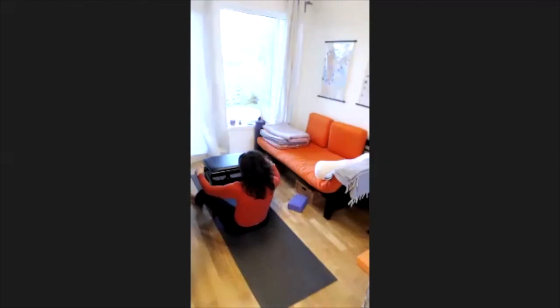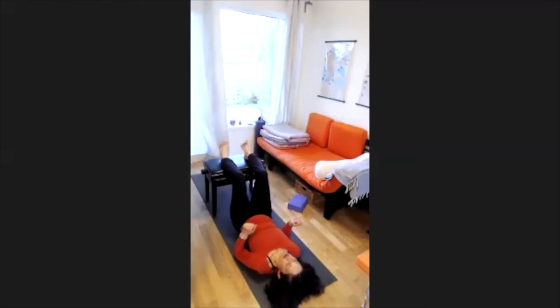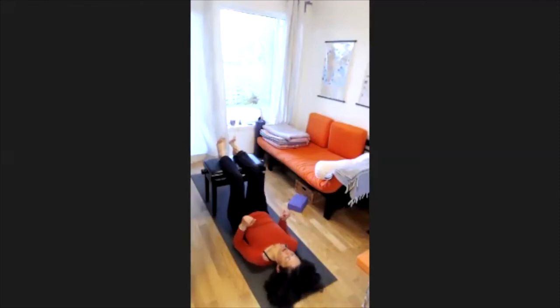So spend a little bit of time finding the comfortable version for you. Need a blanket, grab a blanket. And again, the same as before, just make sure that your whole back is relaxed. So feel the whole back on the mat and open your chest, arms alongside your torso, palms facing up. And spend a little time to just allow your body to drop down towards the mat.